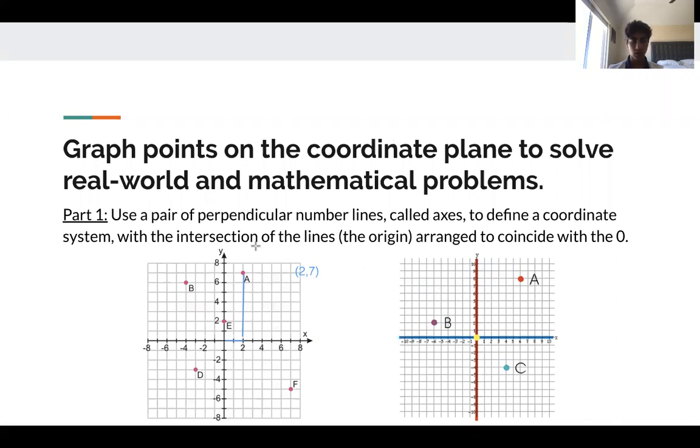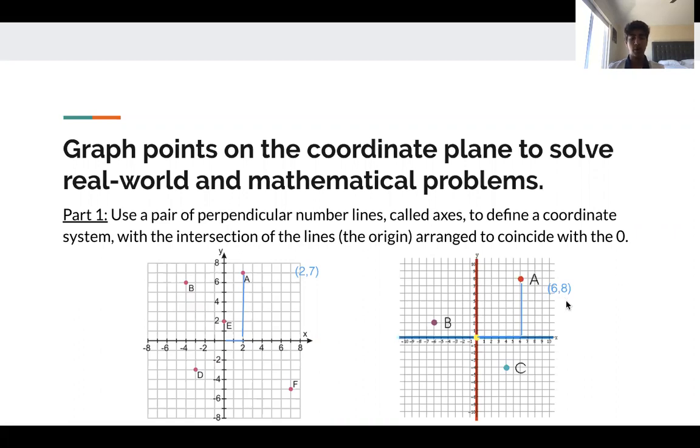Similarly, let's do one more point together, and then you guys can do the rest. Let's go to this one over here. Let's say we want to find the point A again. All it's going to require is going 6 on this x-axis right here, and then it's going to require going up 8, up 8 right on the 6. So as you can see, the point here is simply 6, 8. So let's go ahead and use our text here and plug in 6, 8. That's how you're going to write the point for A.